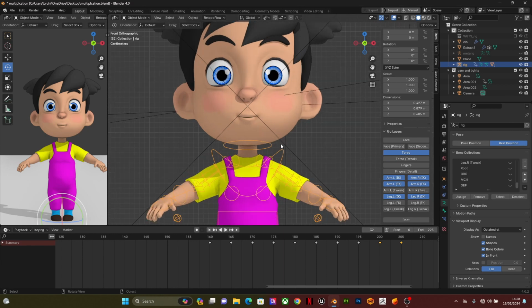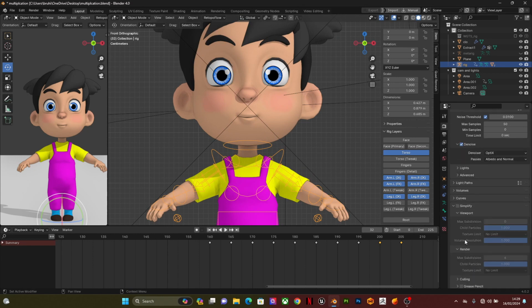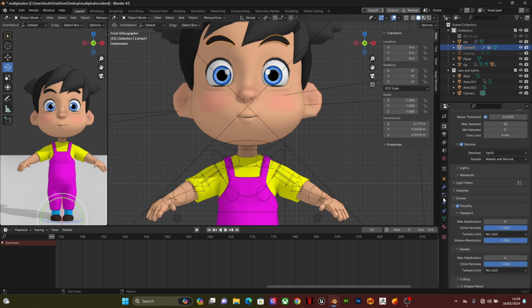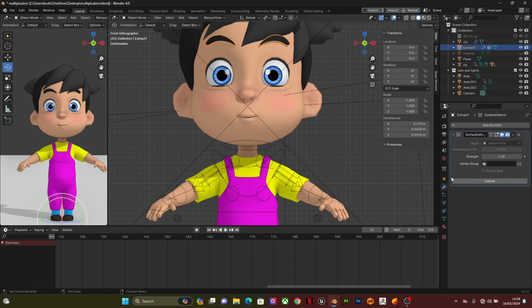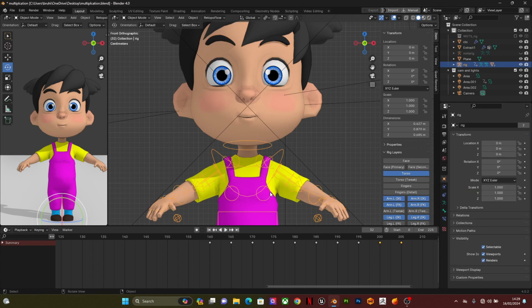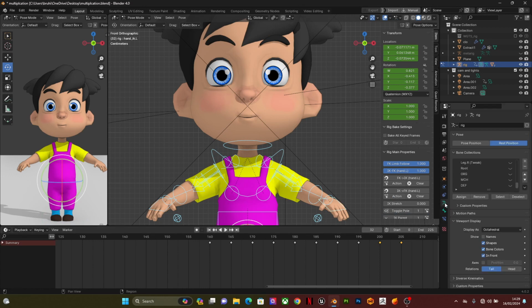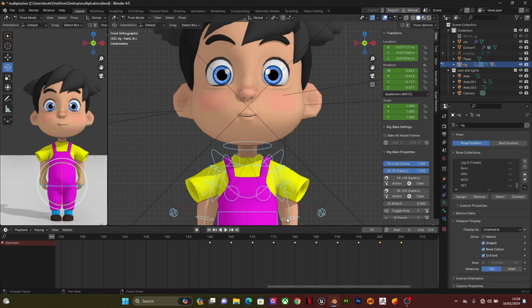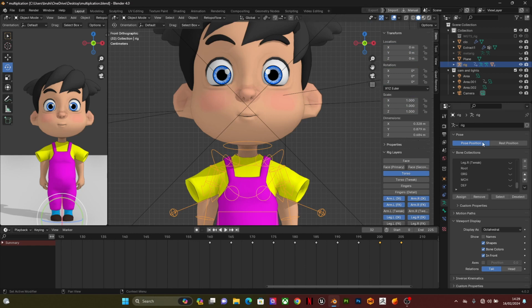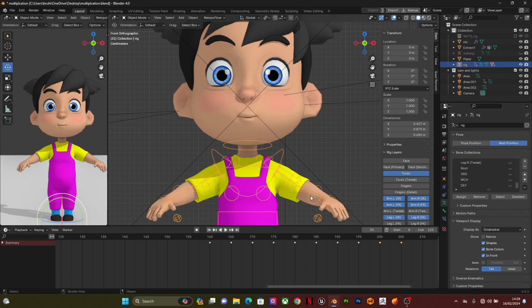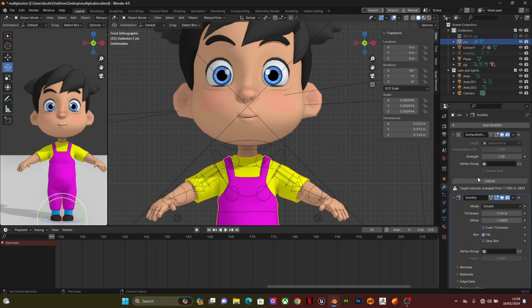I just wanted to keep it simple. But when we go into the intermediate level, we are going to look at the graph editor, handle types, and a lot of things. That will make you able to tweak your animation without always keyframing it, because you don't always need to keyframe your animations to get the kind of motion you want.